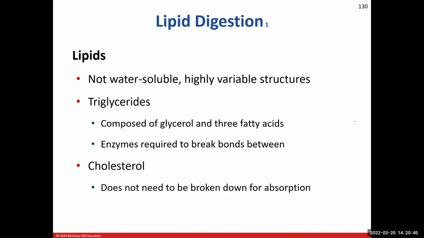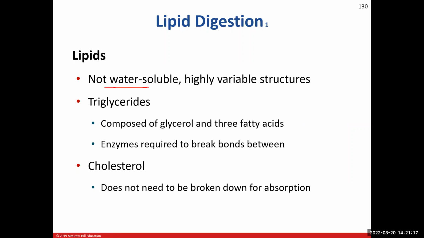Okay, the last one I want to talk about is lipids, fat digestion. And we will be talking about some of the metabolism in more detail. We'll talk about the good cholesterol and the bad cholesterol, not in this chapter, but when we do the metabolism chapter, it's chapter 2, 3, and 27. We'll talk about the metabolism for fats, but let's just talk about lipids. Keep in mind, lipids are fat soluble. They are not water soluble.